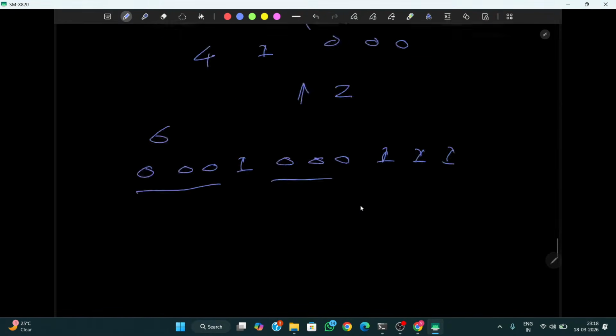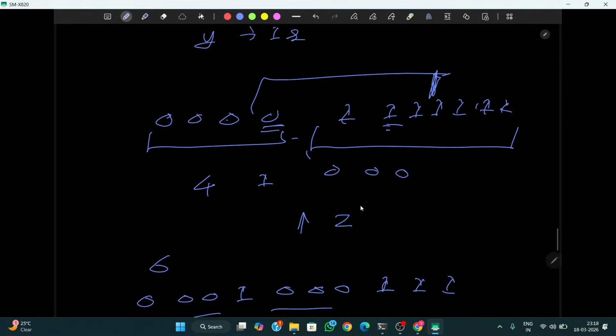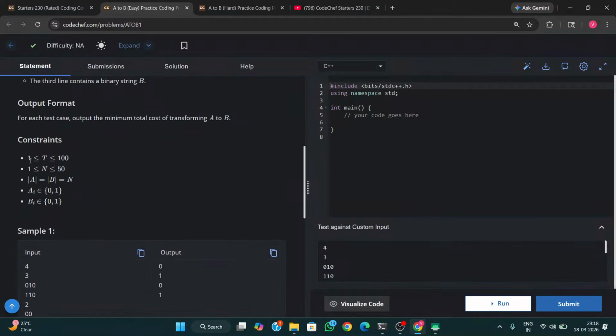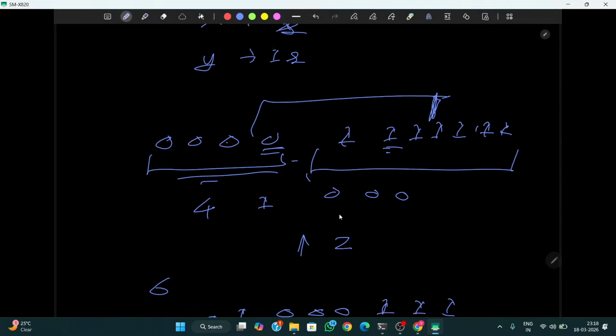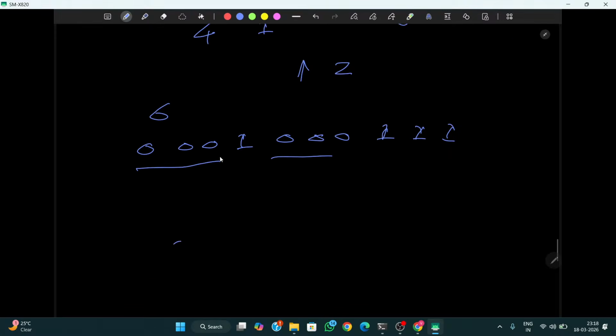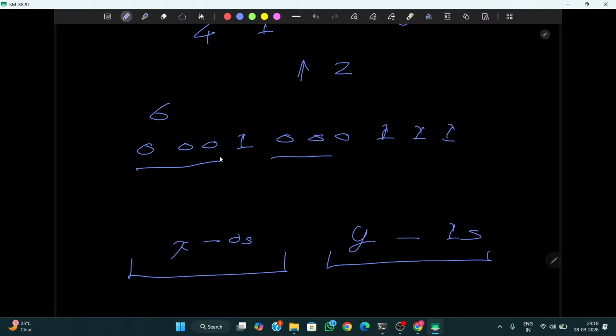Let's say there are some zeros in A. You have already sorted the array already, right? Also, you can see that the constraints on A are very small. So of course you can perform n square to sort, and you need to output the sorting operations also, right? So you have already sorted the array. So you have, let's say, some x zeros and some y ones. Okay, that's what you need to do.